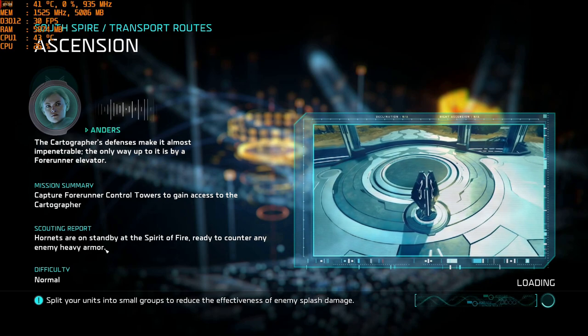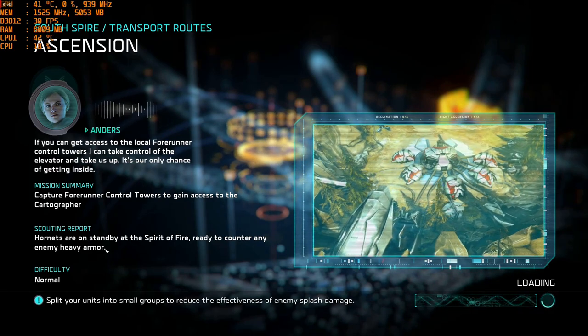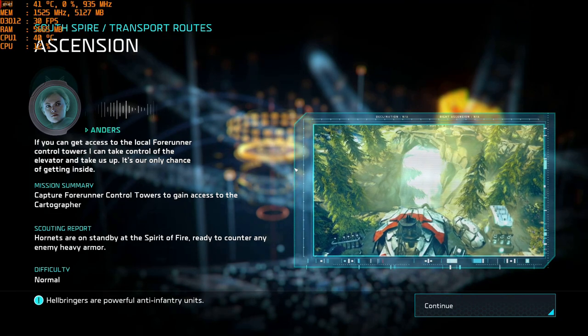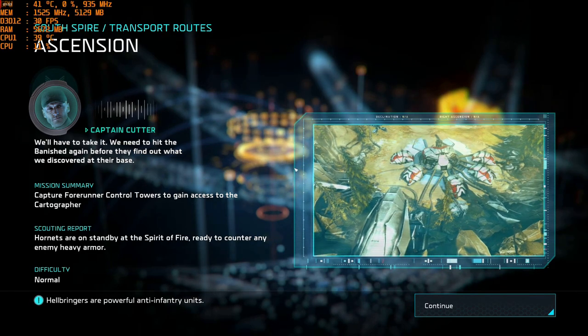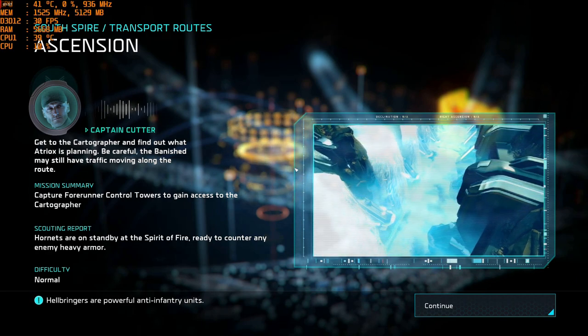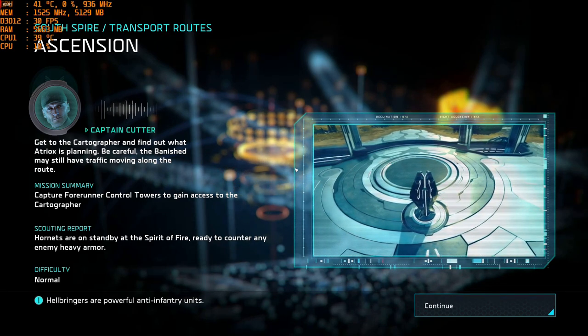The only way up to it is by a Forerunner elevator. If you can get access to the local Forerunner control towers, I can take control of the elevator and take us up. It's our only chance of getting inside. We'll have to take it. We need to hit the Banished again before they find out what we discovered at their base. Get to the Cartographer and find out what Atriox is planning. Be careful. The Banished may still have traffic moving along the route.